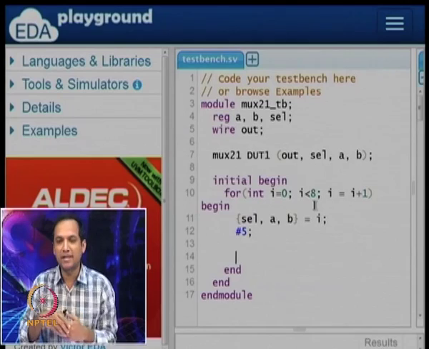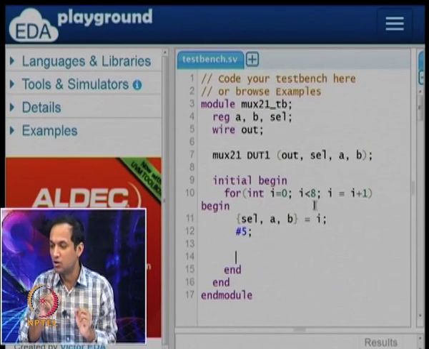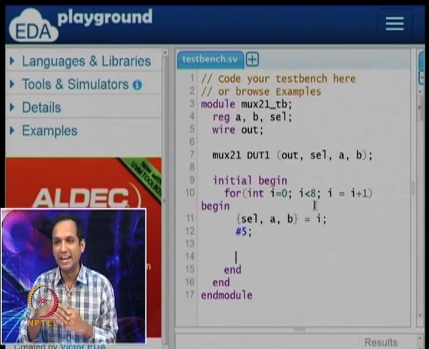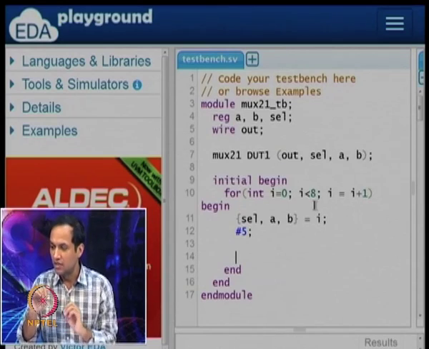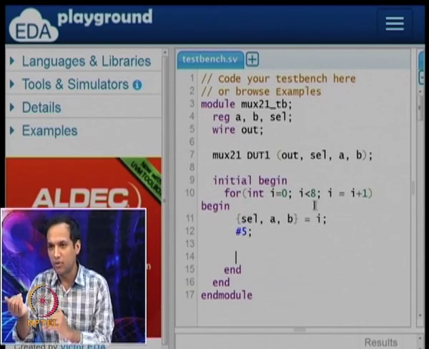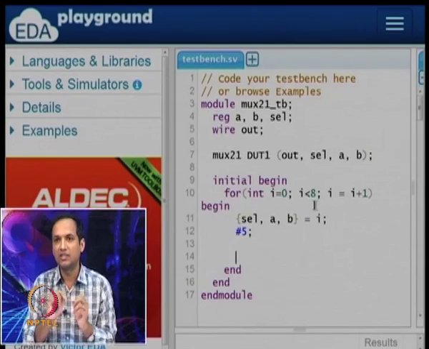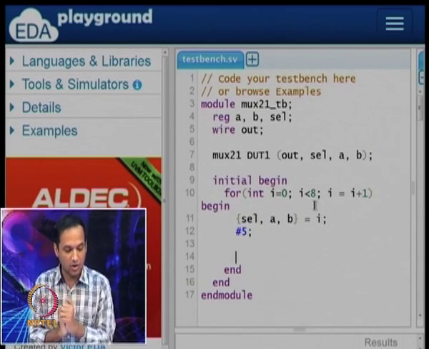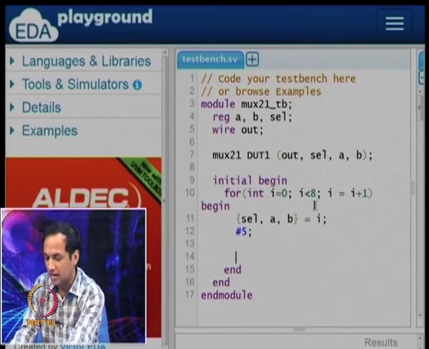There, as a human being you have to go and see what the oscilloscope shows and check whether the outputs are correct or not. You have to inspect the LED that you have connected and whatnot. But in Verilog, since you are writing a program, you can also programmatically check whether the output that you are getting is correct or not. So I am going to do that right now.